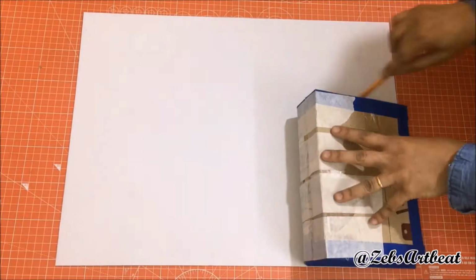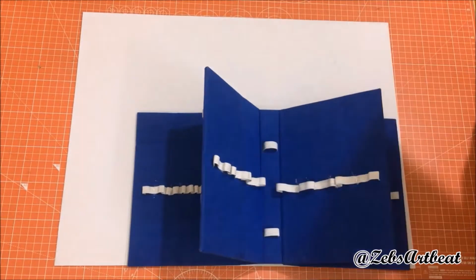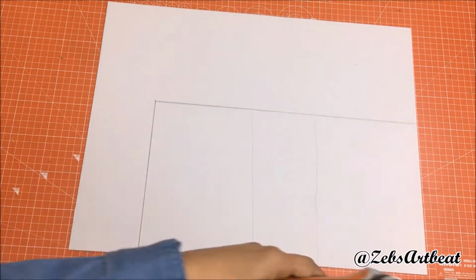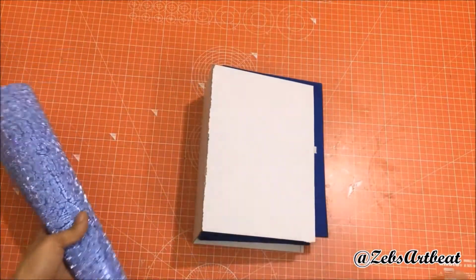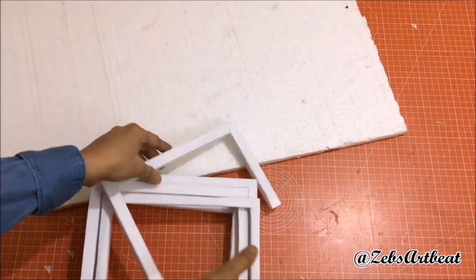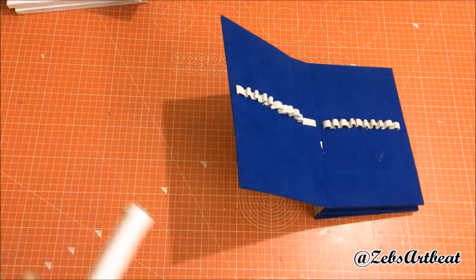Once the elastic is fixed, prepare the outer cover out of a cardboard. Now, we'll move on to prepare the inner support frame out of 1/2 inch thick thermocol sheet.